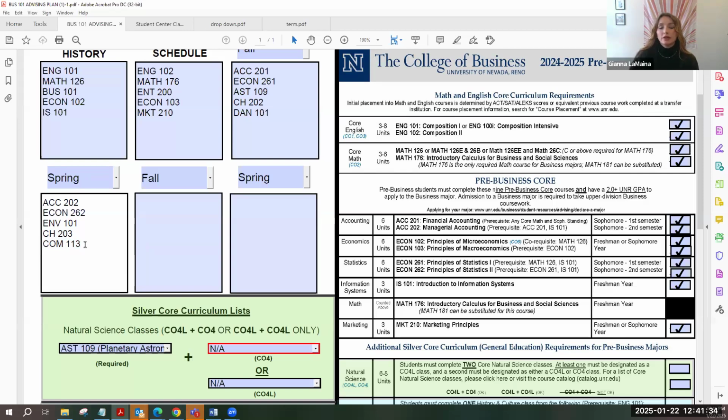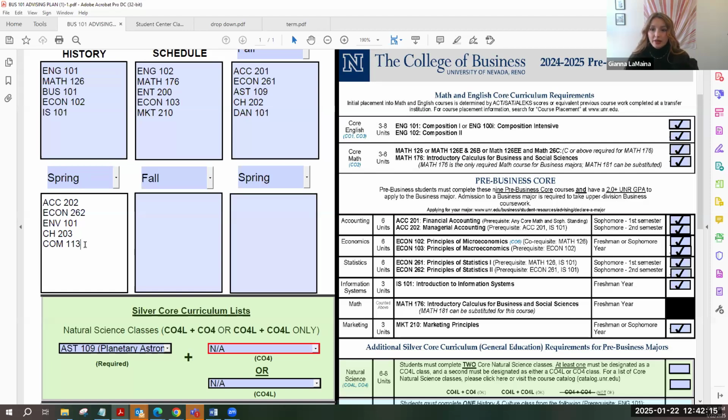Right now, if you are in the College of Business and you are a freshman or a sophomore student, you are most likely, 99% of you, in the pre-business major. Everyone starts off in pre-business, which is why we're looking at a pre-business checklist. Whether you choose to go the accounting route, marketing, IS, finance, it doesn't matter. We all start in pre-business. In order to get out of pre-business and declare one of those majors, we need to apply for our major. But we're not able to do that until we're done with our pre-business classes.